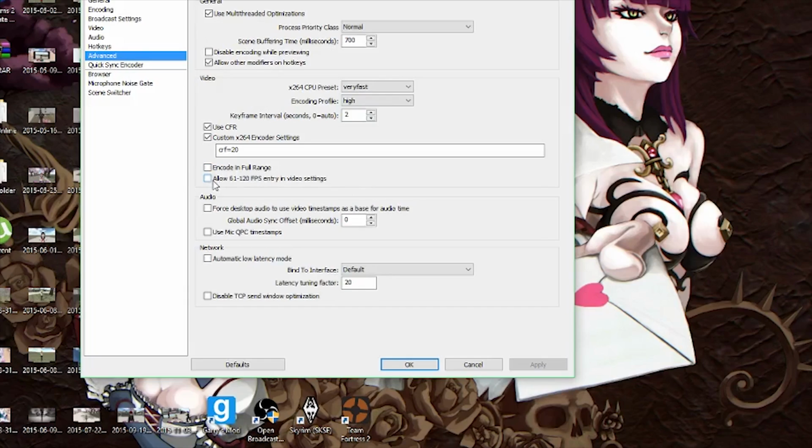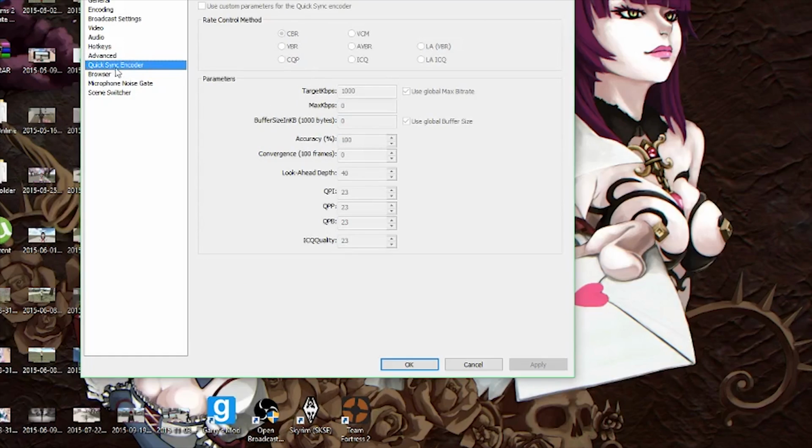And allow stuff above 60 FPS. You can totally check this if you want. Generally, it doesn't have too much of an effect. The only time you're ever going to want to have this checked is when you're recording slow motion. When you're recording slow motion shots, you generally want your recording frame rate set above 60, because then it looks a lot better and not as stuttery or choppy. Because in slow motion, you can basically see frame by frame, so you want as many frames as possible to make it a smooth experience.